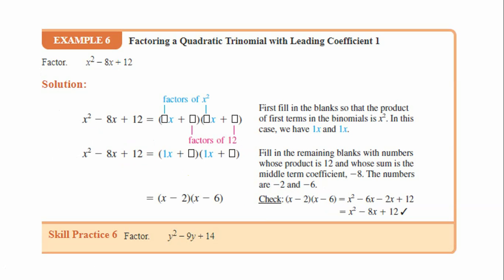Okay, so let's look at factoring a quadratic trinomial where the leading coefficient is 1. Here's the easiest case. What I'm looking for, you remember when I multiplied these things out, if I just multiply a plus b by a plus b, I get the first thing squared, the second thing squared, and then I end up adding what the factors would be. So here's what I'm going to do.